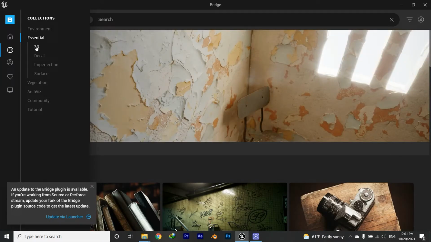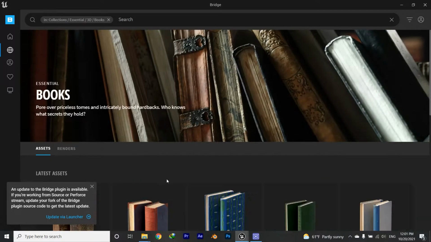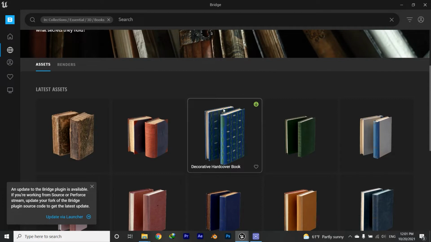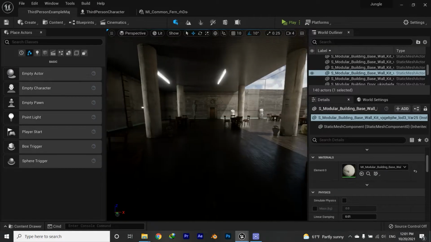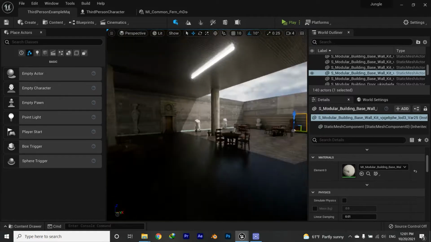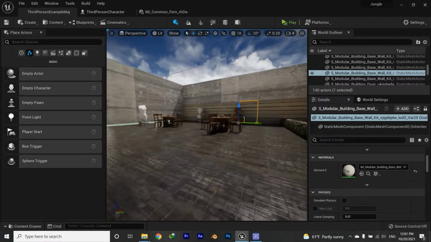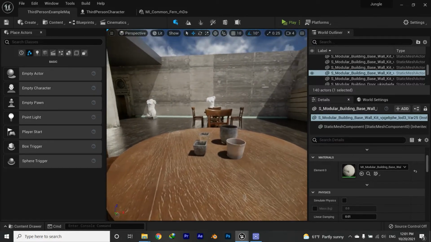So there are so many things in here, believe me. There are things with super high quality that you can use in your project, and I've used mostly from these assets. And you can see the quality in these assets is just phenomenal.